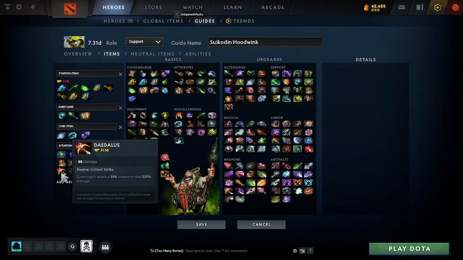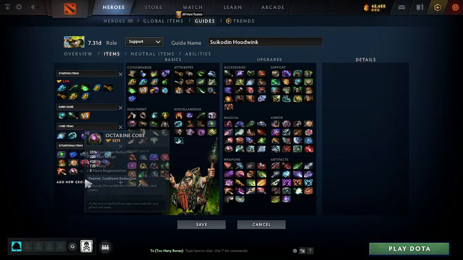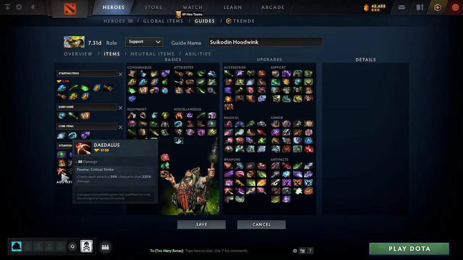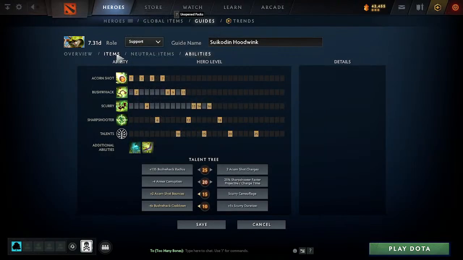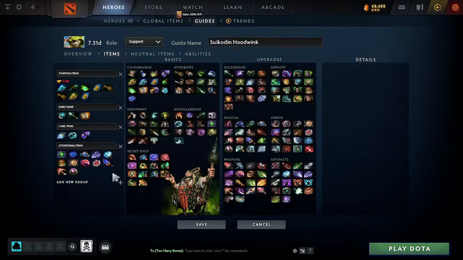Daedalus is super greedy, but sometimes your team just needs more damage in a fight. And since you cast a lot of spells, normally I'd get this after the Octarine Core, just because you have more casts of Acorn Shot. But once you get Daedalus, like I said, you're not walking in and right-clicking. You're just casting Acorn Shot. I know I'm babbling about this. I'm beating a dead horse here a little.